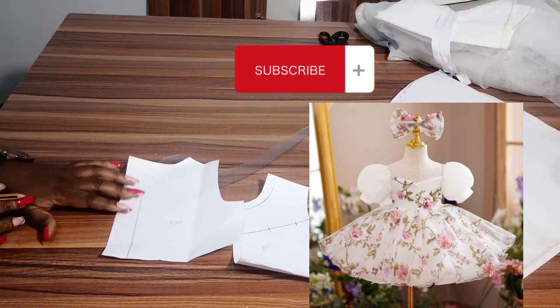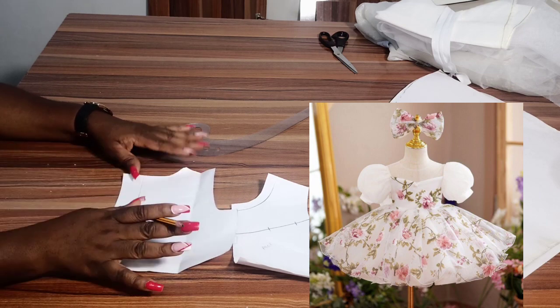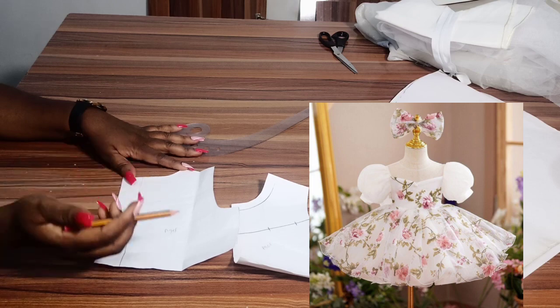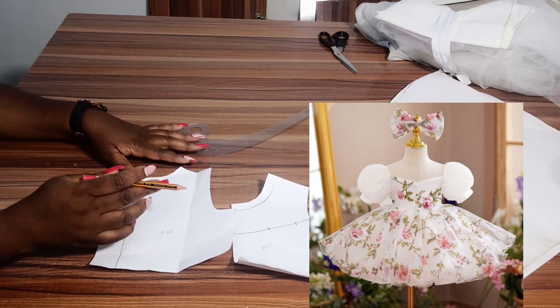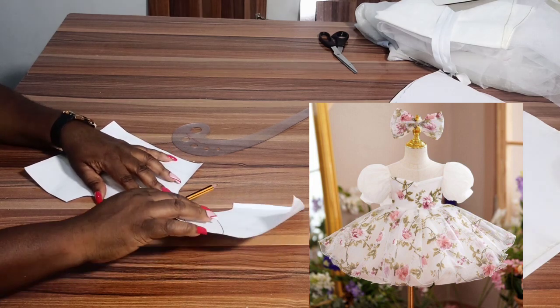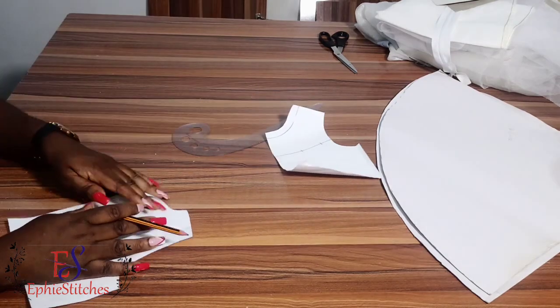Then for the back, our back pattern already has a zipper allowance. Yes, this pattern comes with allowance already. It already has a zipper allowance of 1 inch. So now it's to alter the front. Whatever we do to the back neck, it has to match, let me finish with it.